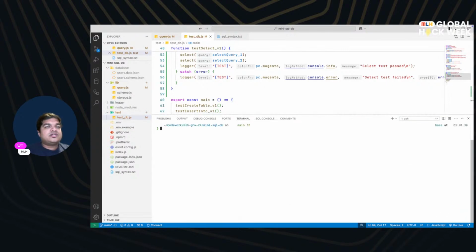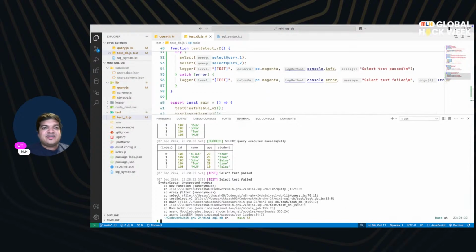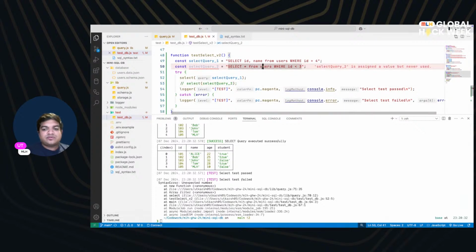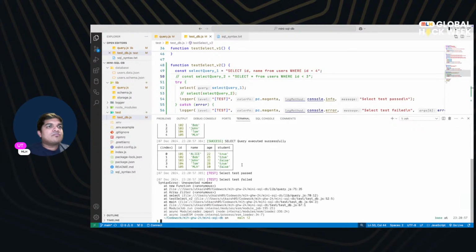I'm going to clear the terminal and run the test, and there we go. There is at least one error in this. Let's do it one by one. Going to comment the second one out. Unexpected number.